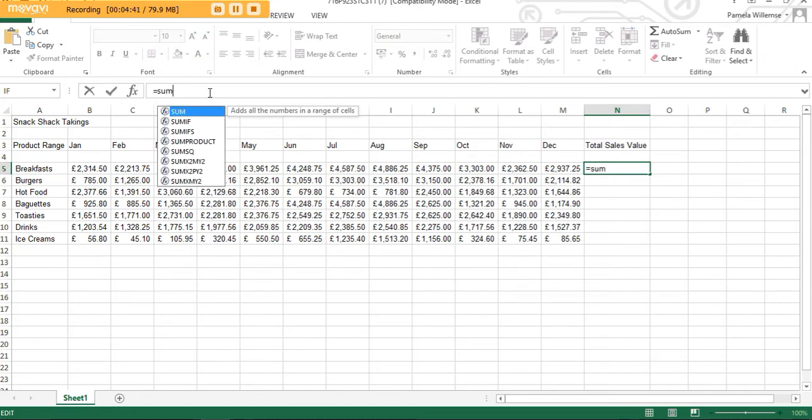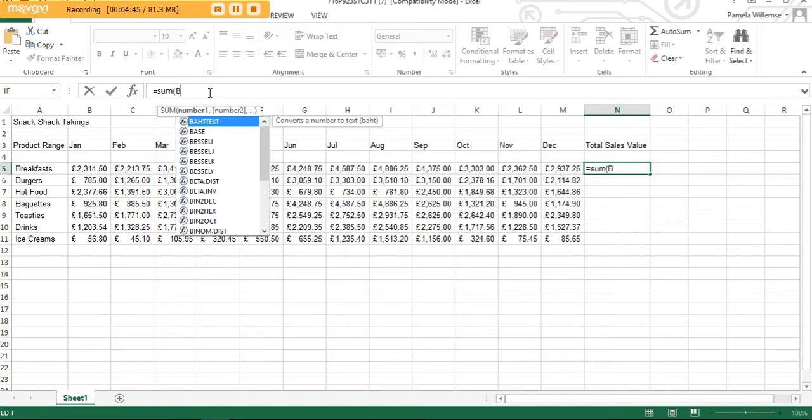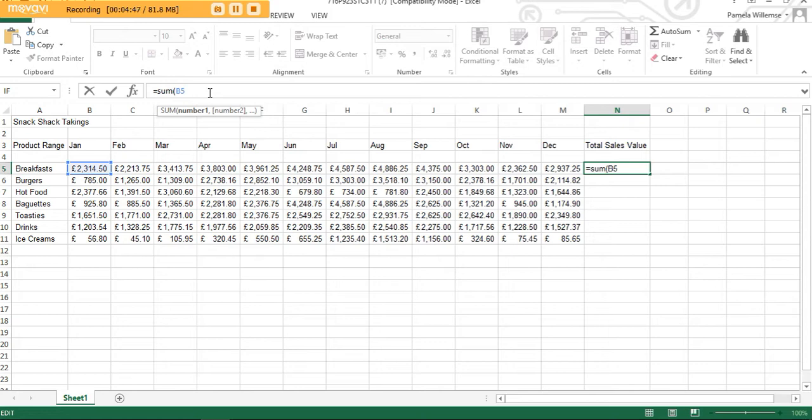Right, there we go. All right, sum B5 to M5 and push enter, and there we go. All right, so we now have our total sales value for our first row of products.